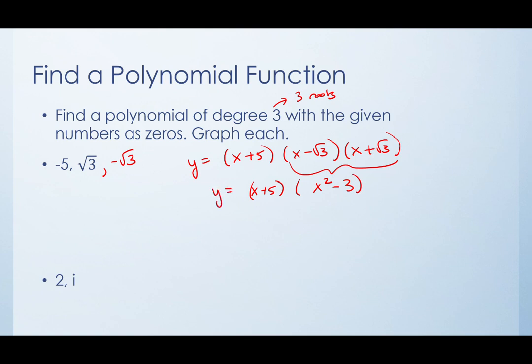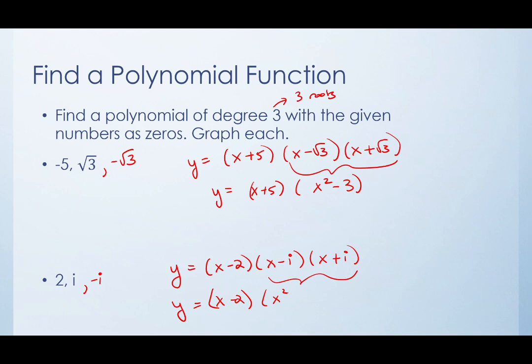And then down on this next one, we have 2 and i given, so we know negative i also must be a root. So we've got x minus 2, x minus i, and x minus negative i. But again, we don't like to have complex numbers in our final answers, so we will multiply those out. And we're going to get x squared, and of course this is a sum and a difference. So the inside and outside terms are going to cancel, and we're going to have minus i squared, which is minus negative 1, so plus 1. And that is a good place to stop for now.